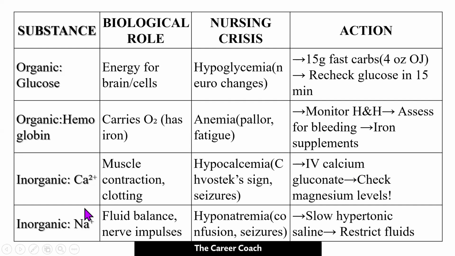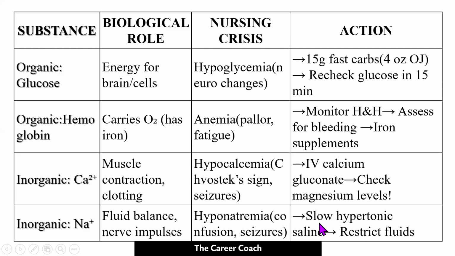For inorganic, sodium is responsible in biological role for fluid balance and nerve impulses. Nursing crisis. There could be hyponatremia. Hyponatremia can lead to confusion and seizures. What should the nurse do? Nurses must give slow hypertonic saline and also restrict fluids. There is need to restrict further fluid intake as this could lead to more dilution of sodium.